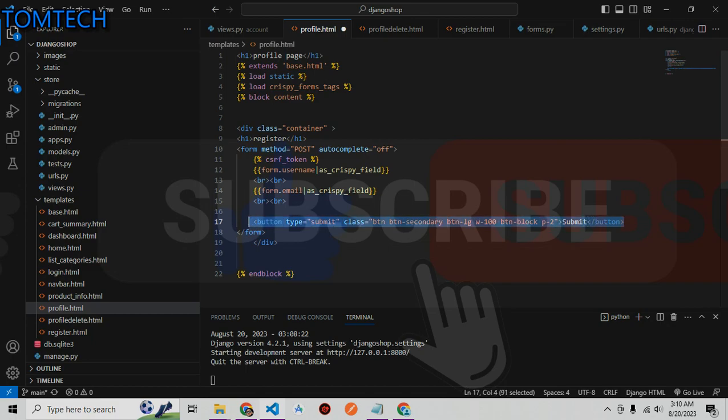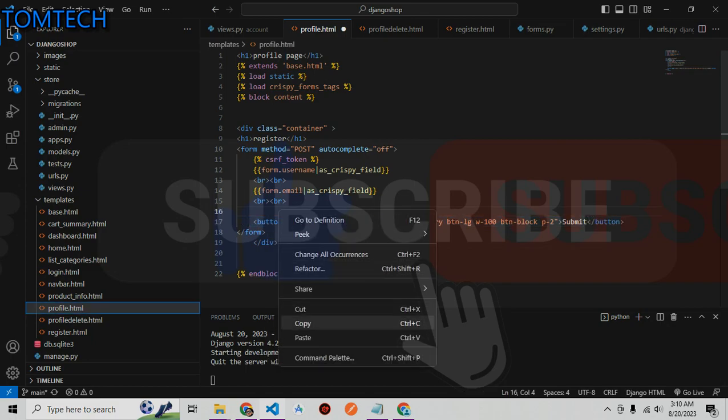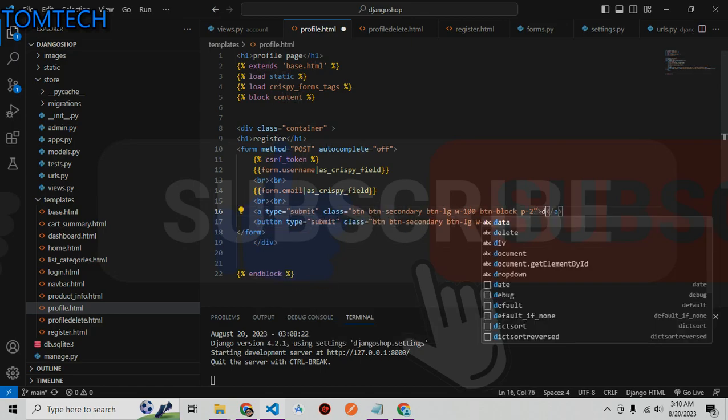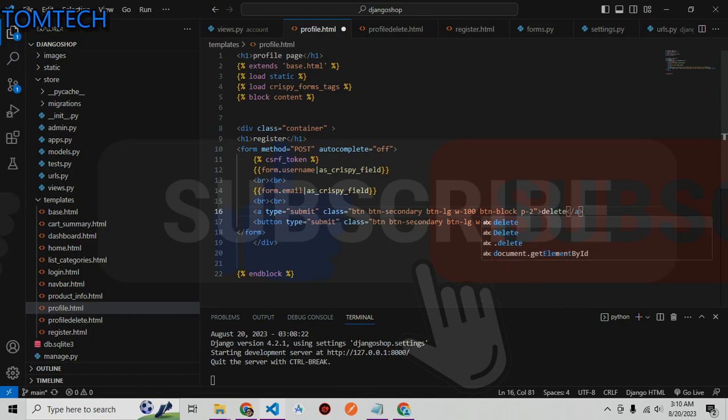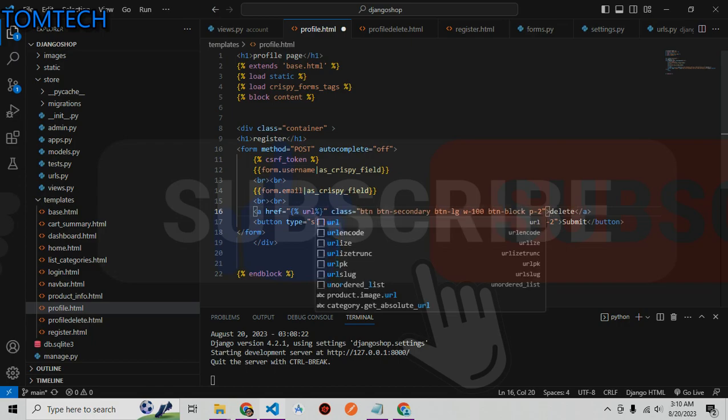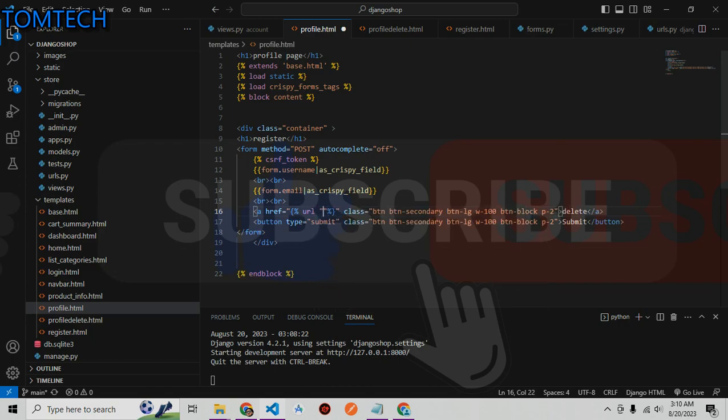Okay, so there is a submit button, so we should add one button here to delete our account. Check if it can delete, so give an href, should be url, okay, so it's going to profile delete, right?